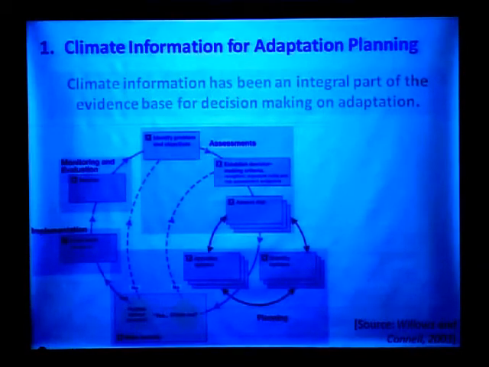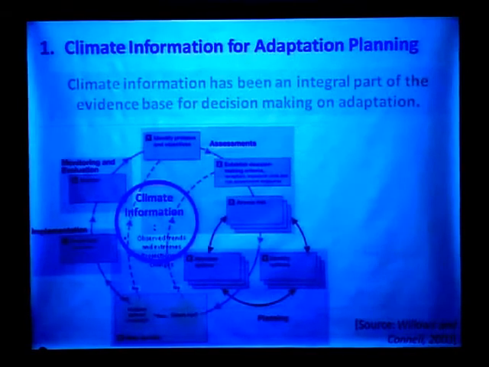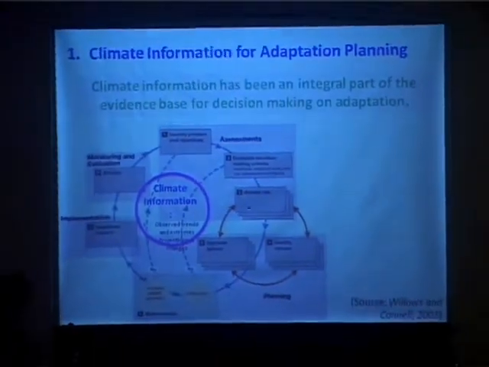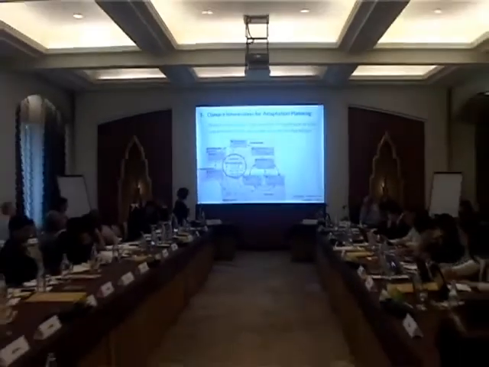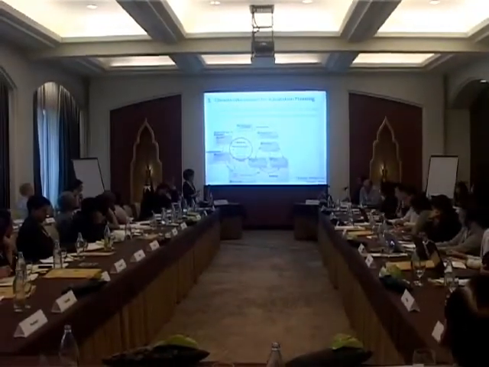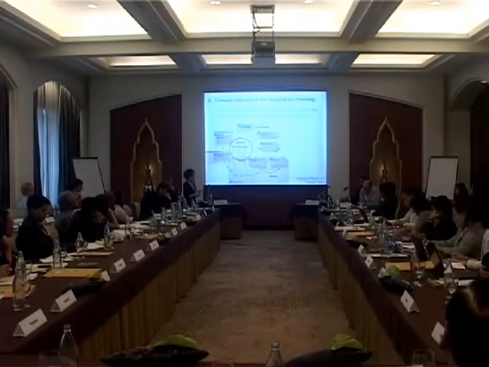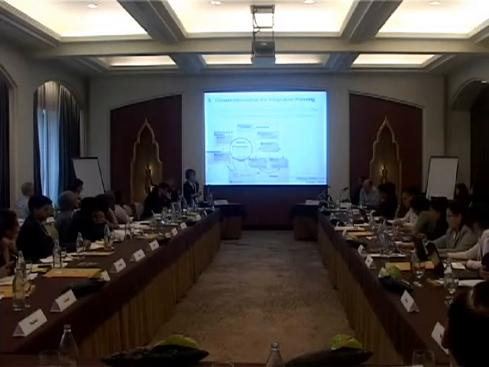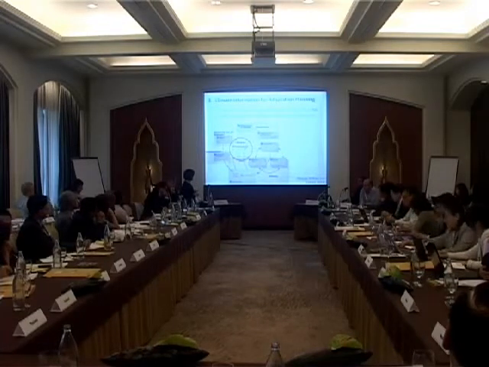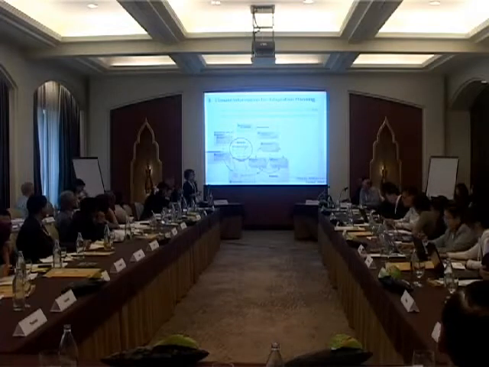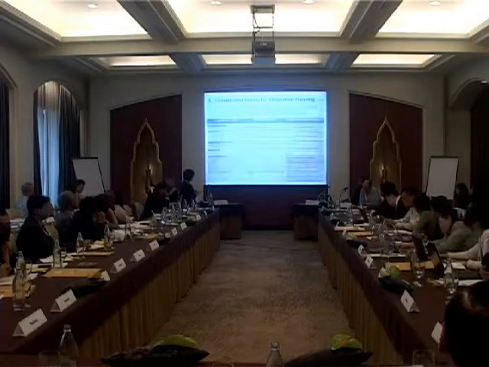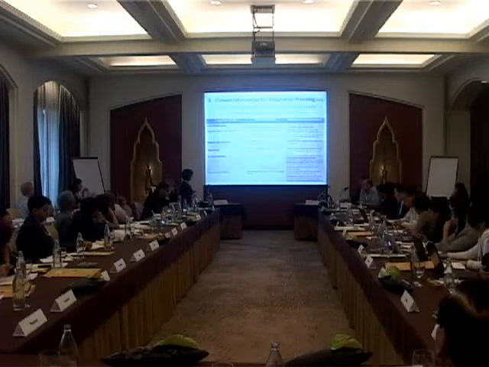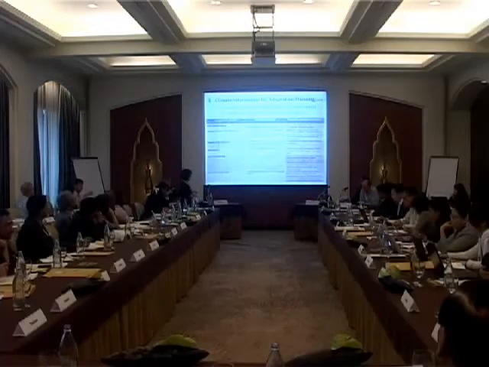In all of this, climate change information and climate science provide the information to support all these activities. It entails analysis of observed trends, how climate has been changing around us. And then we also use different modeling techniques to project what's going to change in the future. So this is basically where the climate science sits in this whole adaptation process. And then what exactly kind of climate information do we need to enable us to make plans, and to implement, monitor and evaluate adaptation interventions?